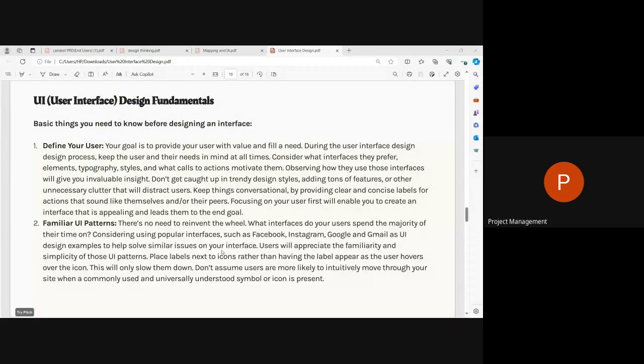Even though you are thinking creatively and having innovative ideas, always make sure that you don't overdo your design. Use elements that the users are familiar with.